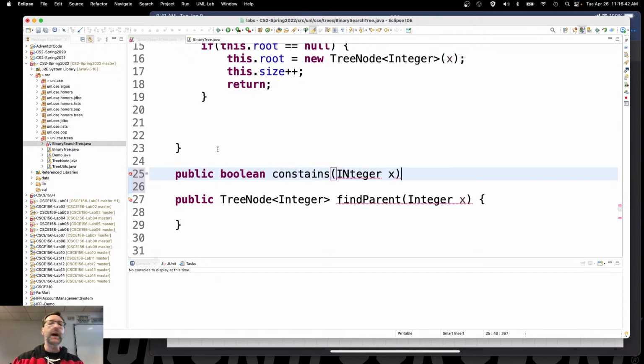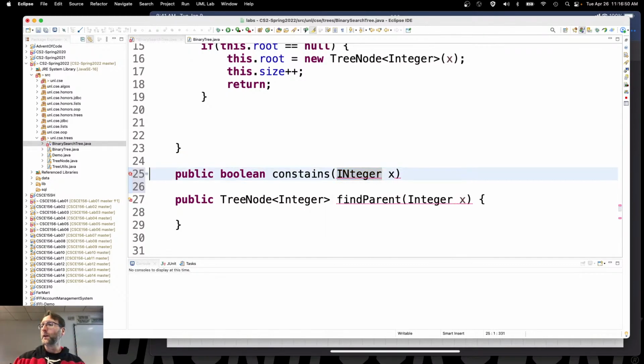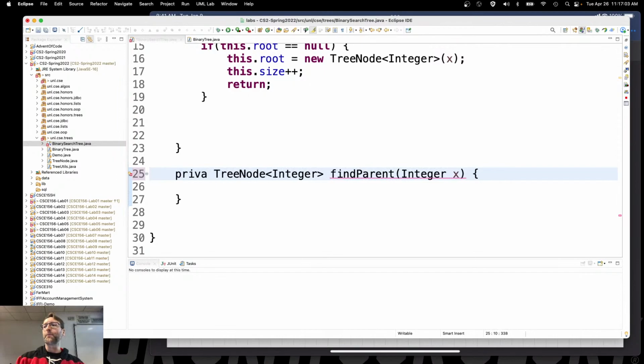That makes sense because you're telling the outside world you're talking about integers, and this is a binary search. This is a collection that holds integers. But exposing a tree node to the outside world allows them to muck with the parent, the left child, the right child. So I'm going to make that into a private method instead.